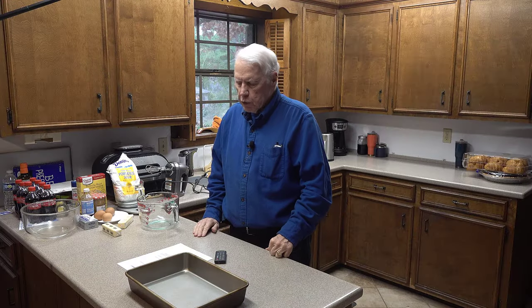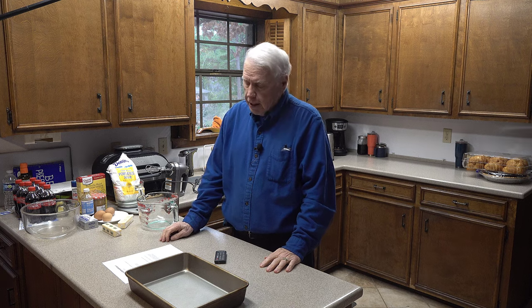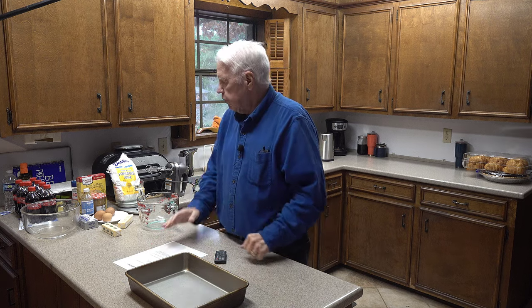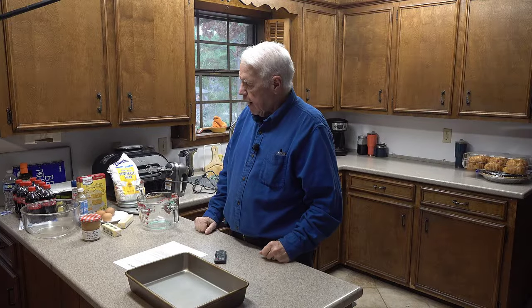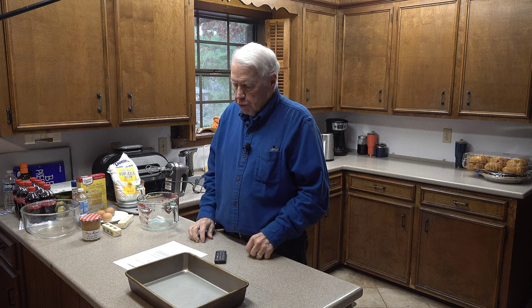Hi, this is David with David's Tutorials, and today I am going to share with you one of my all-time favorite concoctions — I call them heaven on a plate: lemon bars. There are actually three elements to the cake: one you don't have to make at all because it already comes pre-made, one you mix a little, and one you mix a lot. The three components are the cake, the lemon curd, and the topping.